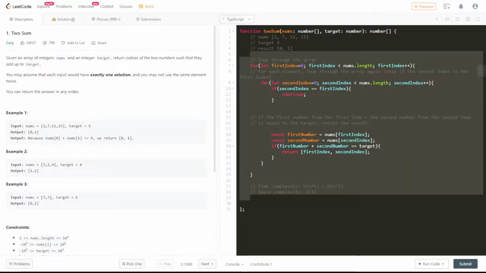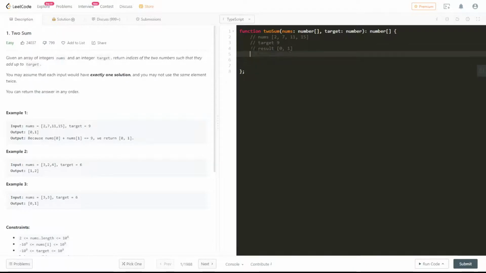First, I will delete the current solution. What we need to do is create a map. A map looks like this, it is an object. I like to think of them as little notebooks that can track your algorithm state as your algorithm runs.